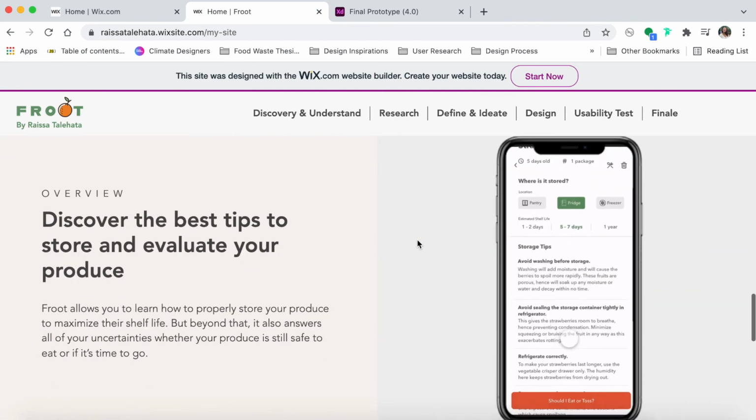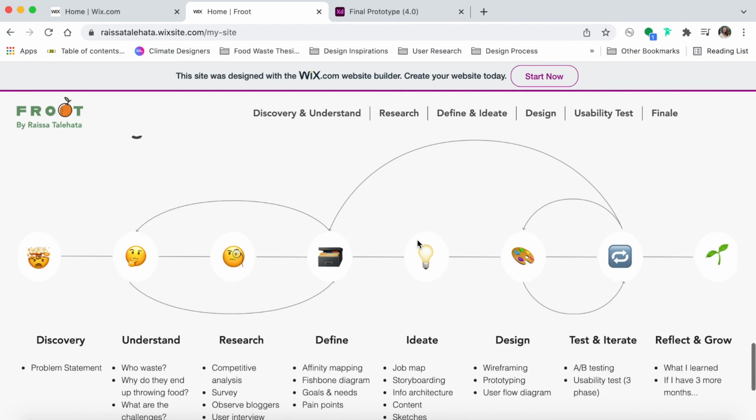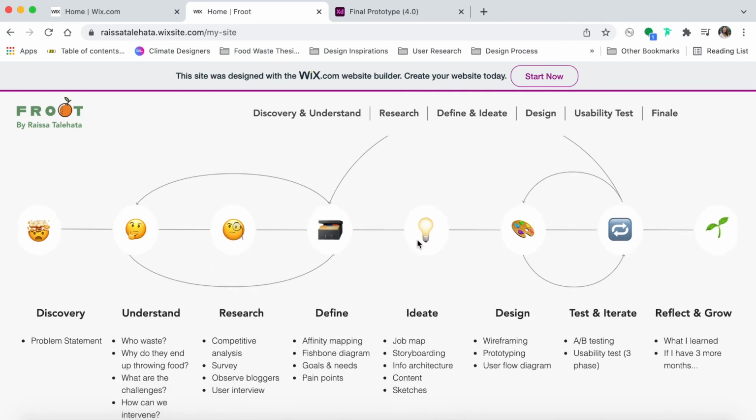My favorite part of this project is actually discovering that there are so many people out there who are interested in learning and knowing more about how they can be better at reducing their waste. Many users that I met during the usability test found the information about storage tips and fresh produce assessment to be very insightful and informational. This has given me an assurance that we as consumers have been kept in the dark for so long, and there's a hopeful future for every one of us to be more mindful and aware in managing our food consumption and waste when we're equipped with the right tool.